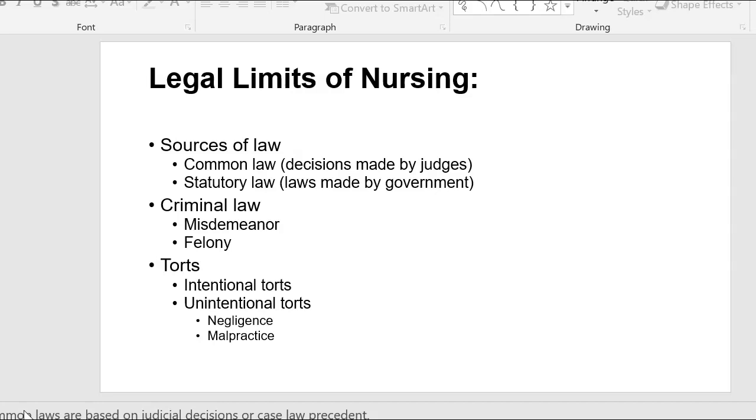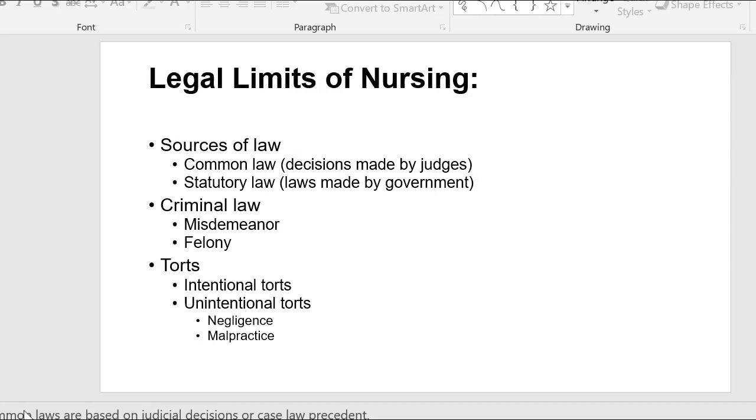Assault is an intentional threat toward another person that places the person in reasonable fear of harmful, imminent, or unwelcome contact. No actual contact is required for assault to occur. An example of assault in nursing practice is to threaten to restrain a patient for an X-ray procedure if the patient has refused consent. So assault is a threat. Battery is the intentional offensive touch without consent or lawful justification. Touching may be harmful to the patient by causing an injury, or it may be merely offensive to the patient's dignity. An example of battery in healthcare is when a patient has consented to right knee surgery, but the surgeon performs the surgery on the patient's left knee.